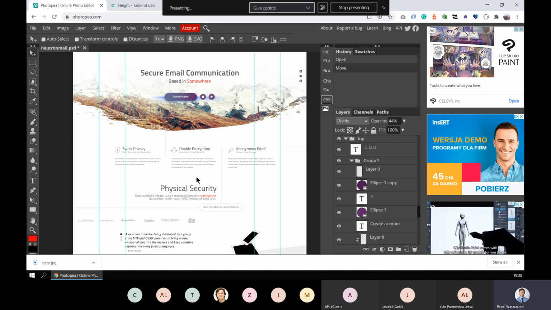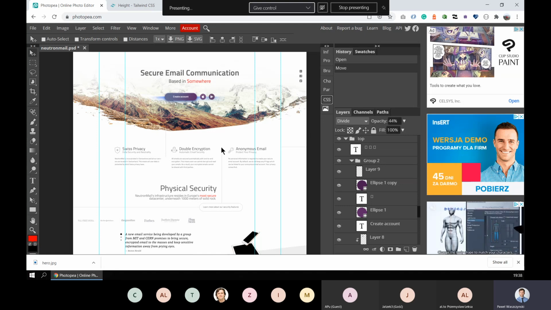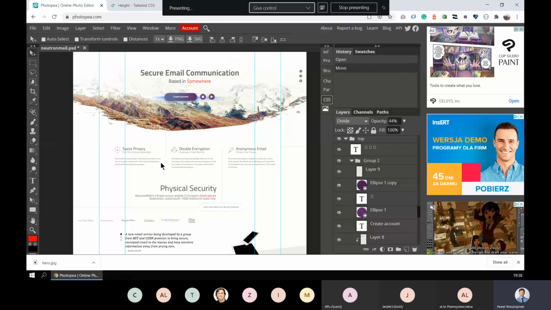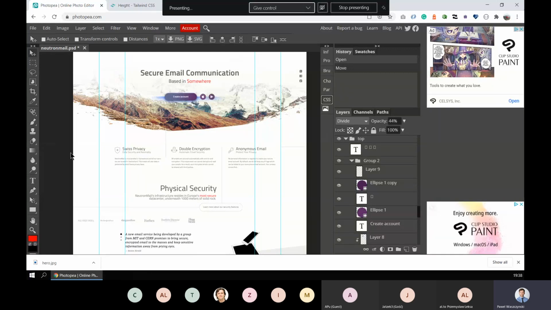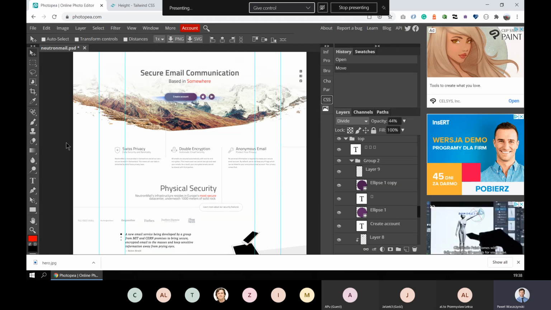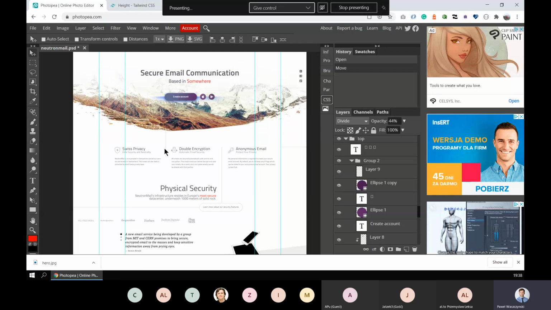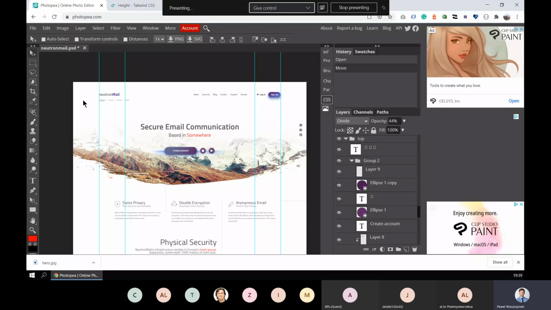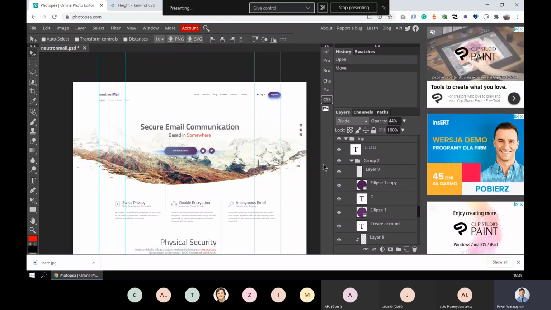Okay, but first things first. Then we have this really complicated thing in terms of those borders. In my solution, I didn't bother with those borders. Probably they could be done pretty easily with some content after. That's my impression. So basically, I just focus on this area. It looks pretty easy. We have a few services that the company offers or whatever. The only thing that I should keep in mind is that if we decrease the device width, then it should be wrapping. We don't have this kind of issue here. With the header, we of course need to make it look nice on a small device.